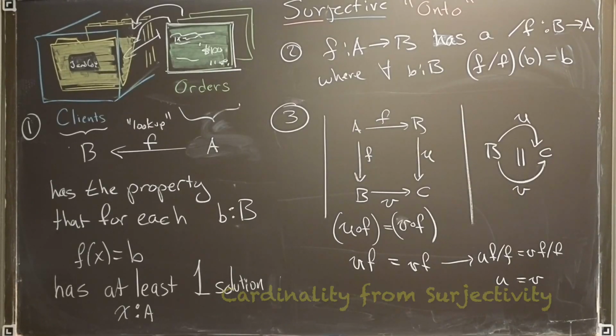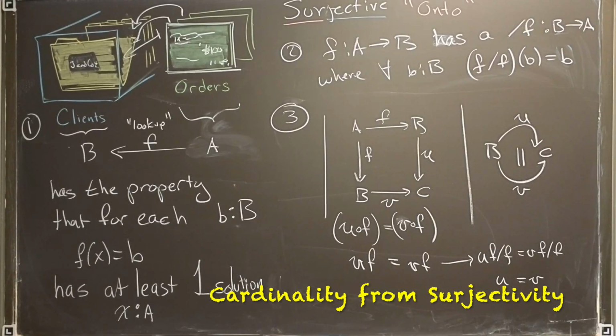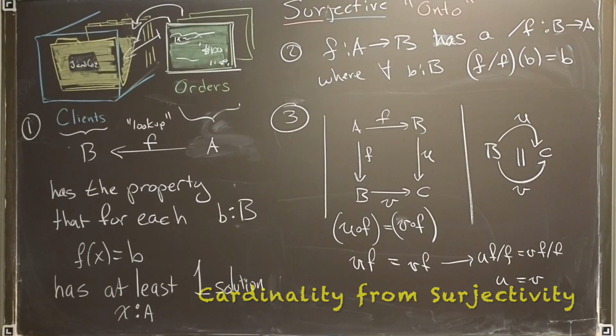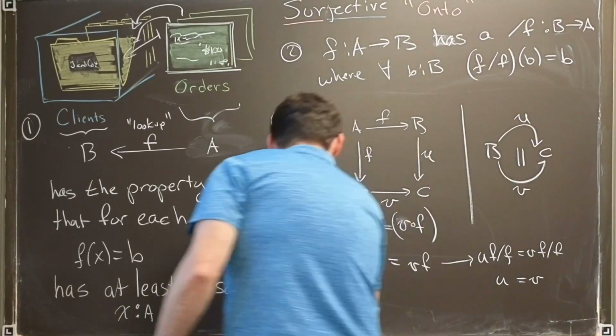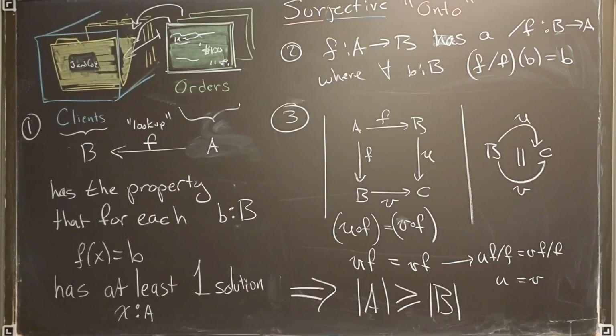Now let's pause to notice a consequence of this definition. Let's imagine that a and b have sizes. Since every b has to have at least one solution from a, we're forced to have a be at least as large as b. Remember, we use absolute values around sets when we want to think about their size, that is, their cardinality. Surjective functions are required to have this property in order that they can have the equation solved by at least one solution. In fact, in most standard set theories, you can prove the reverse.